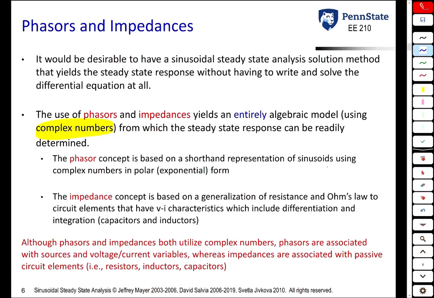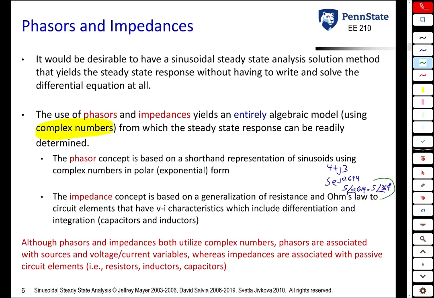A complex number you might have in rectangular form, something like 4 plus j3. You can re-express that complex number in exponential form, and that would be 5e to the j, and then you get an angle in radians, which is 0.644. And there's a third way that you can now designate this complex number. It's called polar form. It has a magnitude of 5 at an angle of 0.644 radians, or we often like using angles in degrees, and that would be 36.9 degrees.